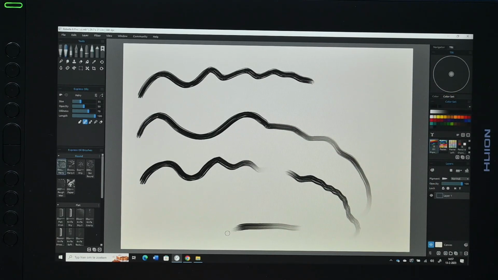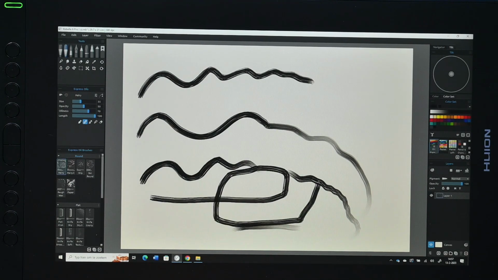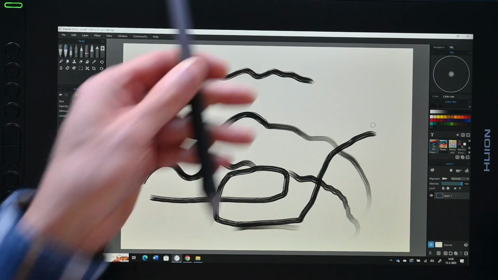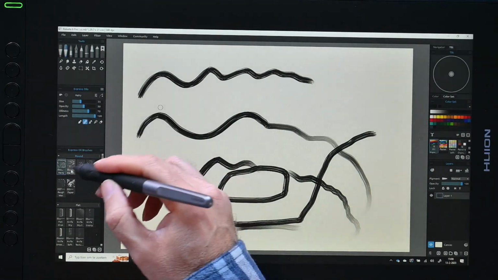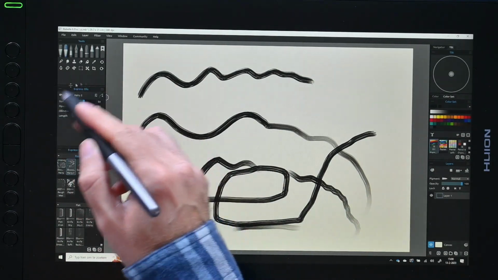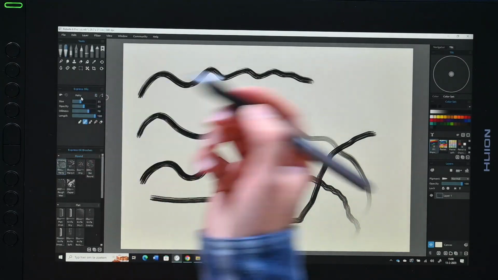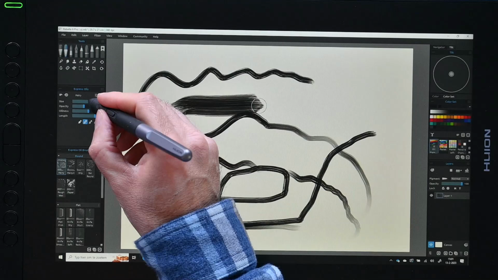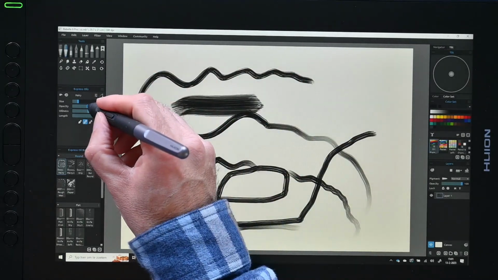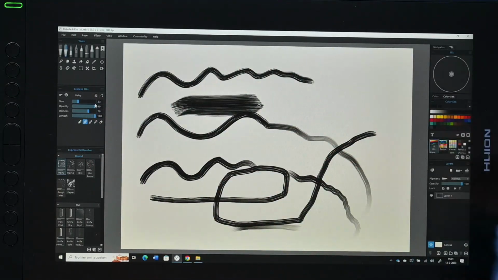If I now take my mouse, so I'm moving my mouse and I'm pressing my left mouse button, I'm going to take this line. I now have no control over the thickness and things like that. With the pen, you have that option to control all of that. So when you select a brush, the properties of the brush are up here, and that is basically the size of the brush. So the larger it is, of course, the larger its stroke. The opacity you can control by how much paint it puts down, how much it covers.